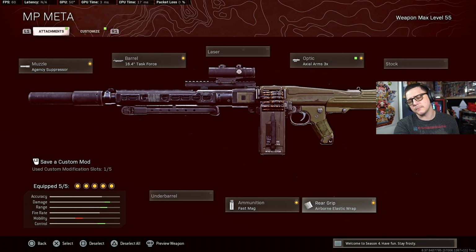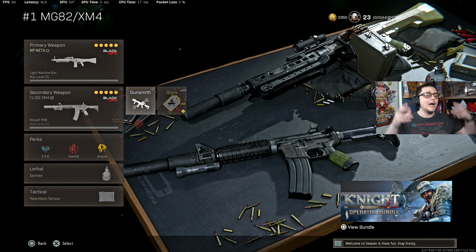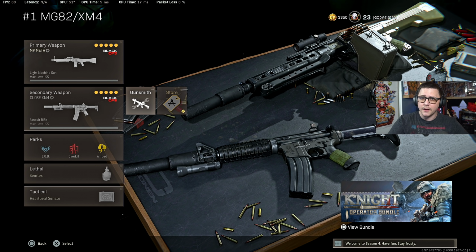It will not give you as much benefit to that sprint to fire because it's going to hurt it, but you're not hip firing this thing, so you don't really have to worry about that. You're getting the fastest aim down sight with that particular attachment. Then the most versatile gun currently in the game. You can use it for SMG build, sniper support. You can use it for long range. Obviously, if we had 30 class setups, we could do a top 30, and the XM4 would have 3 or 4 different loadouts in there.